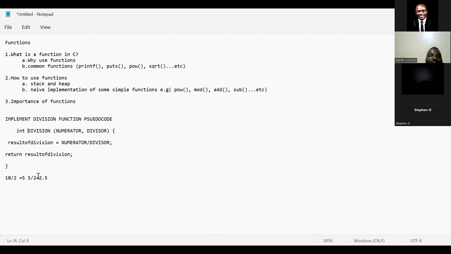Keep in mind that we should not use int. Do you know why? Because if you use int, for example, 10 divided by 2 will give you 5, but if you do 5 divided by 2 and use integer, it will not give you 2.5. In computer science, 5 divided by 2 is equal to 2. It will ignore this 0.5. You can go to your computer and type it and you see it. So we should not use int.